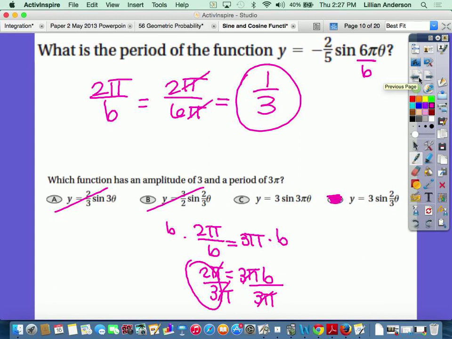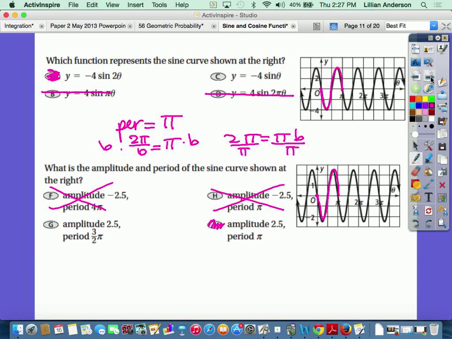Any questions? So the formula that we need to remember the most probably is 2 pi over b? And that equals your period. Yes, ma'am. Well, because the fact is that they wanted you to find your amplitude. And amplitude is always positive. No matter if the curve goes up or if the curve goes down, amplitude is always positive. So that's why we knew f and h were eliminated.